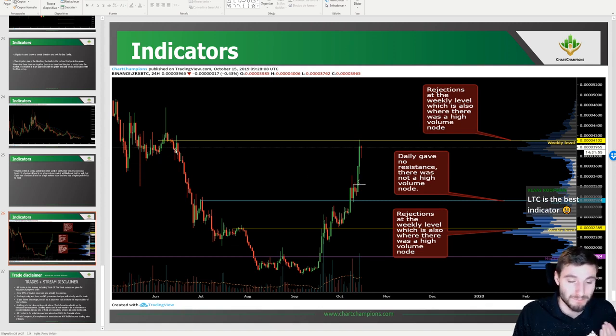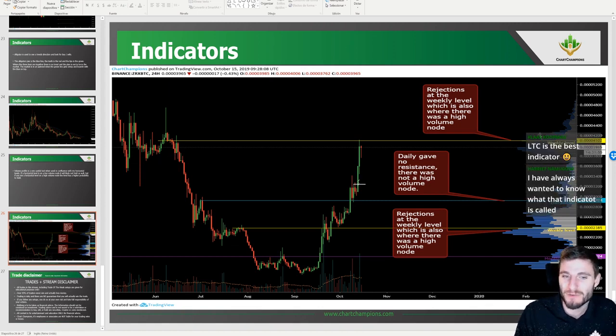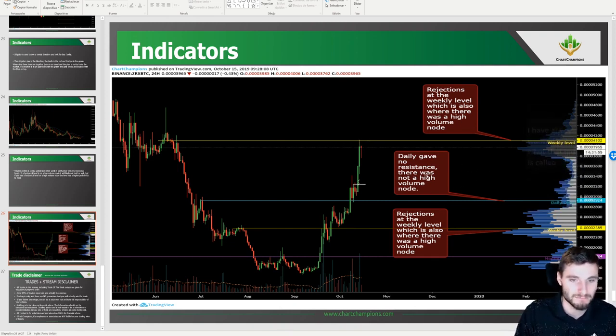Just like I've said many times, you don't need this indicator to know this, in my opinion. I could know this without looking at it, that there's going to be a high volume node here and there's not going to be one in this area. Because look, when price goes down so fast, it goes up just as fast. When you run into an area of old consolidation, you get resistance, don't you? So I don't need to refer to this indicator to know this, personally, and that's just being real with you.